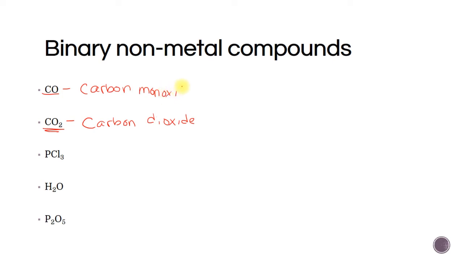Okay, so they're similar because they're made out of the same elements, but the difference between them is that one of them has 2 oxygen instead of 1. And so we indicate that using this prefix here. So di as a prefix means 2. So every time we have 2 atoms in a covalent compound, these are all covalent compounds, every time we have 2 atoms, we're going to call it di, and then we name the atom.